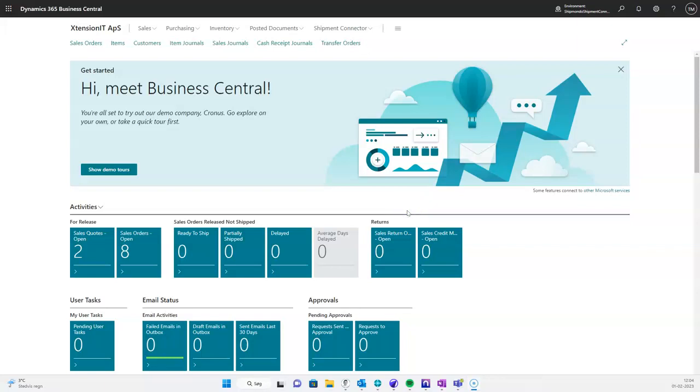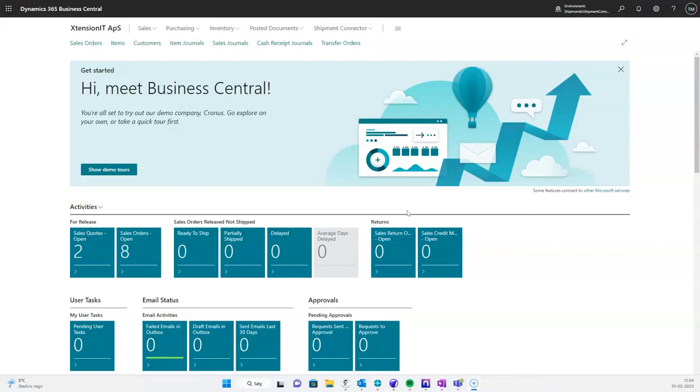Today we're going to be showing you how you can add a Business Central page into your Microsoft Teams. This feature is particularly brilliant because it doesn't require a Business Central license in order to view the page that's been shared in the Teams. It only requires a Microsoft Teams license. We're going to be running through a scenario that's relevant particularly for our Shipment Connector users.